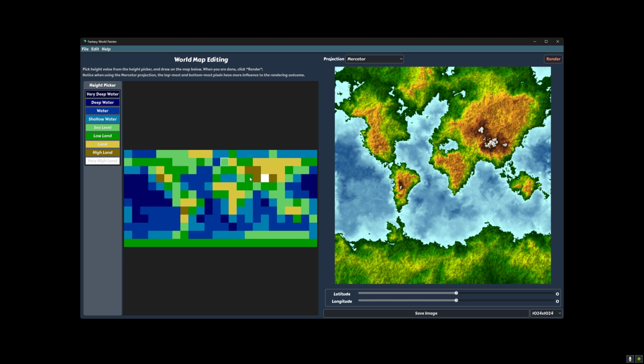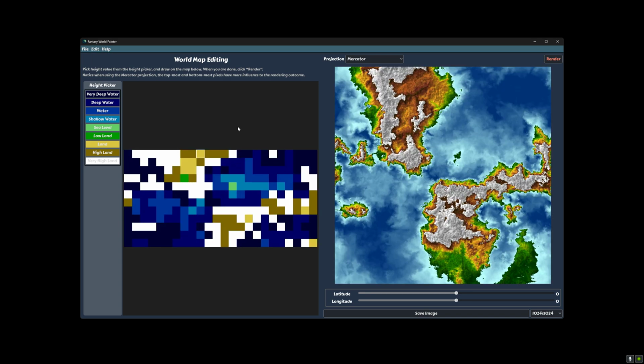You can generate a completely new configuration by going to Edit and clicking the Generate button. Here we get a world map that's very different from the planet Earth. If you look at the map panel here, the various color cells represent height on the planet. For instance, the orange color represents a basic land.